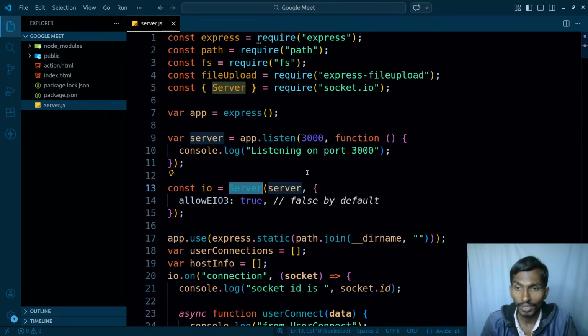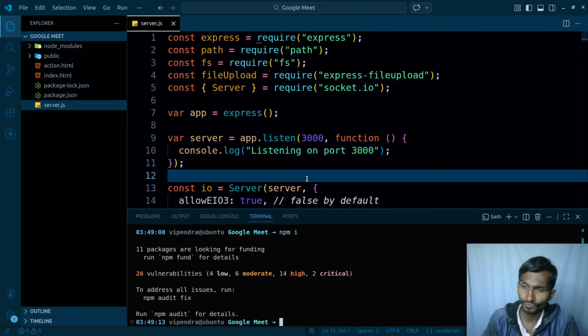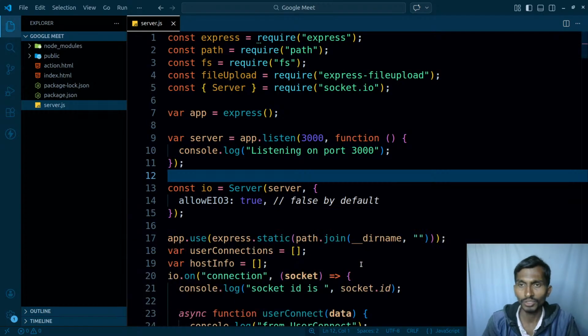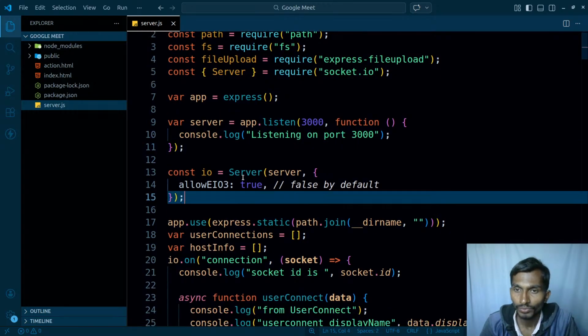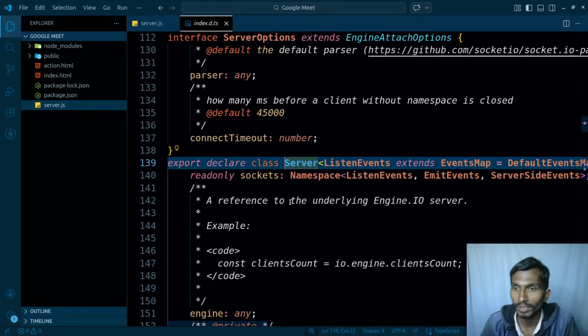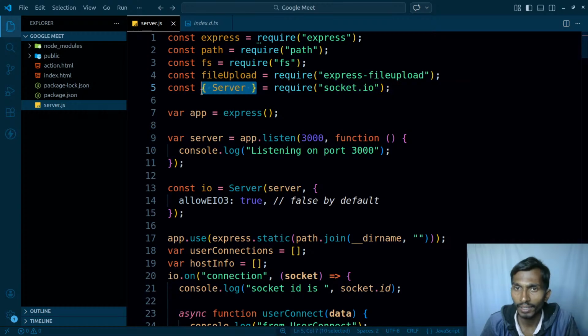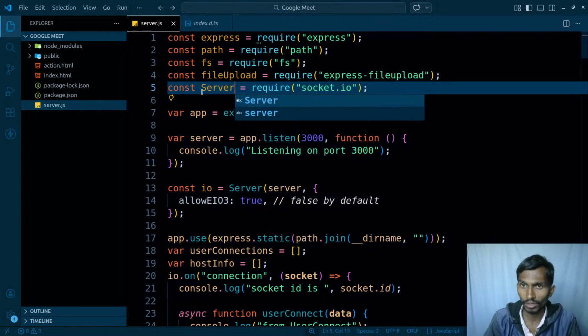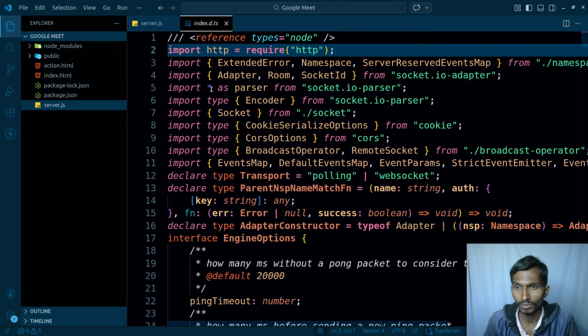Excuse me, I hope everything's downloaded right now. Yeah, turns out there are some critical issues, so that's fine, because it was written in 2023 and there have been many updates, right? So from then onwards. And server, am I going to be able to have a look at that? Yeah, of course. If I just make it server directly, then what will happen? Server, what will happen? Let's check this thing out too.